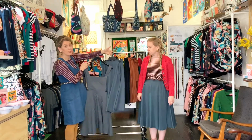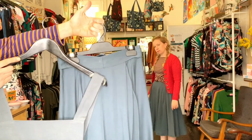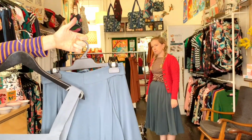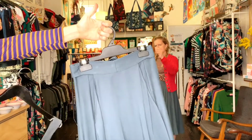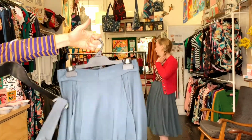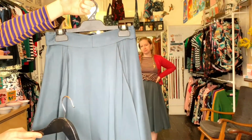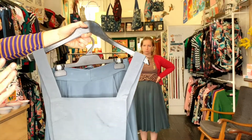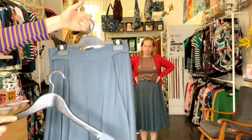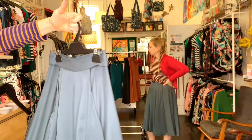We wanted to show you the difference of colour. I might walk up so you can see. They're not the same colour. I've had a mental blank of the names. So smoke on the pinafore, I think, and then petrol on the skirt. Or vice versa. But they are actually different. This one's a little bit deeper, a little bit richer. This one is more of a traditional charcoal grey. Whereas this one, depending on the colour you put with things, can be a little bit more blue, or a little bit more grey.